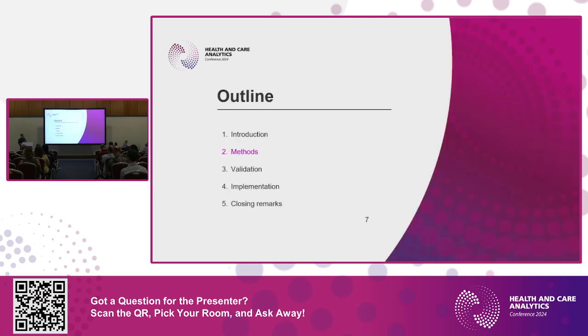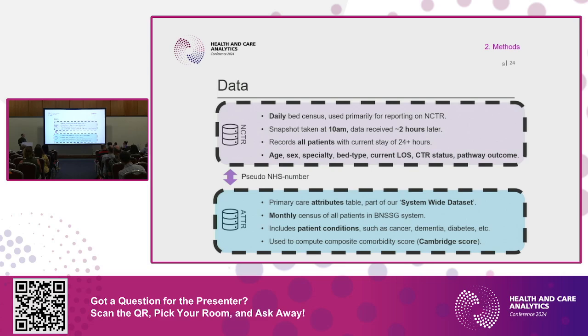Cool, so I'll move into the methods now. And I'm going to start actually with the data, because the model's relatively complicated, but in this instance, the data, I think, is actually quite simple, and I think that's a better situation to be in. It's worse when the model is simple and the data's complicated. So essentially, we have this flow called the NCTR daily flow, which is like a downcast of a national report, so you should be able to achieve similar flows in your systems, which is essentially a daily bed census.